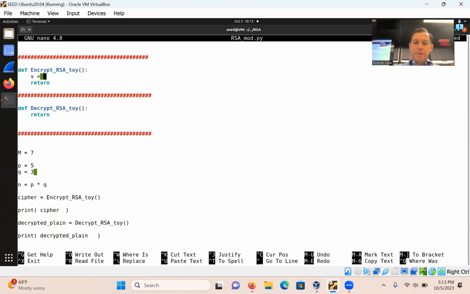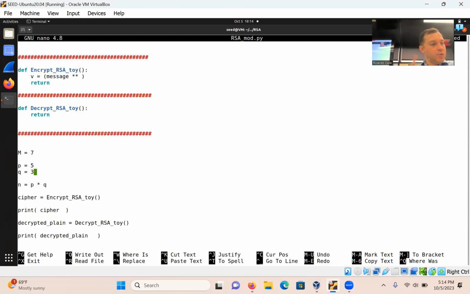And then what we have here is the message, which in this case is just a number, to the power. There are a couple of ways of raising something to a power. There's a Python function called POW, P-O-W. We'll use that in problem 3, but we can also do this.